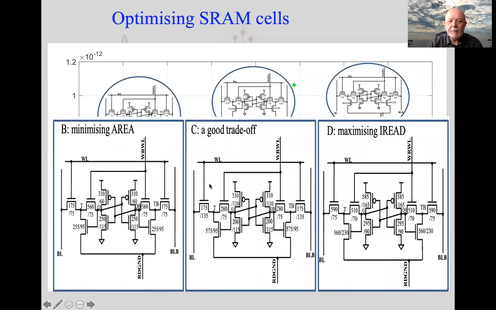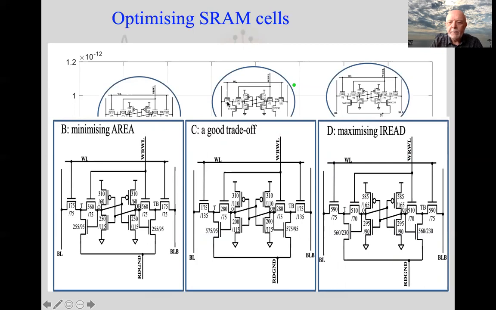If we look in a little bit more detail, what you'll see is quite difficult to see really, but what evolution has done in this particular SRAM, the configuration is the same. So that's not changed across all of the designs. What's changed is actually the size of the transistors. So the width and length of the transistors, not all of them, but some of them. So for example, you'll see this transistor here is 310 by 60 for minimizing area.